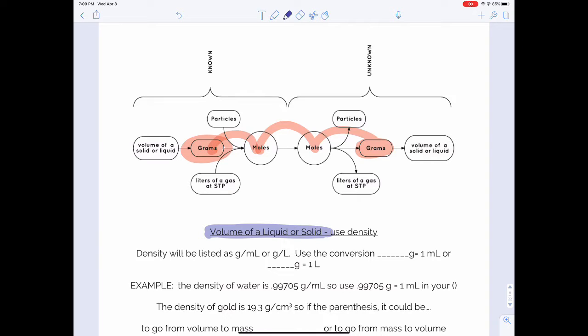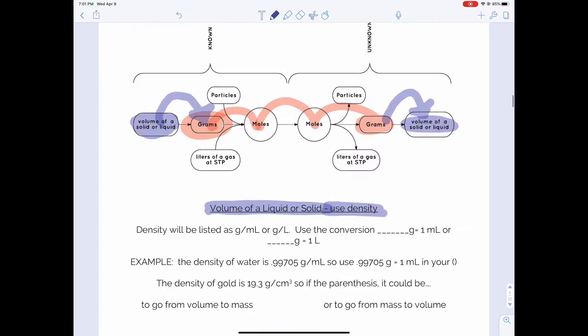Those are going to be ones where we use 22.414. But these, since they are liquid or solid, we need to use the density of that liquid or solid. That's going to need an additional parenthesis. So if I start with the volume of a liquid or solid, I'm going to need one more parenthesis to convert to grams. Or if the question asks me for the volume of a liquid or solid, I'm going to need one more parenthesis to convert from grams to the liquid. So these will generally take 4 parentheses.